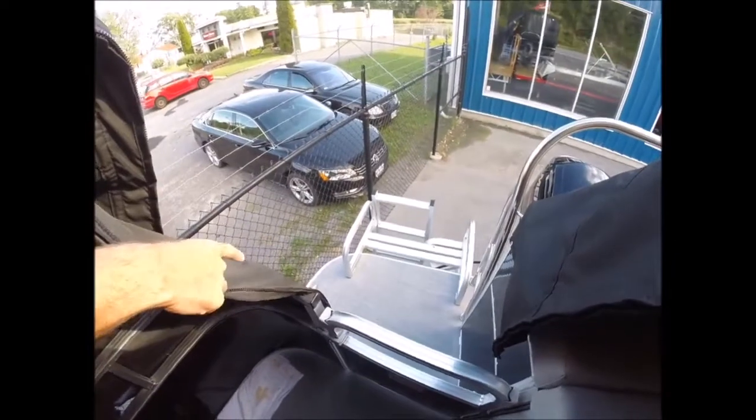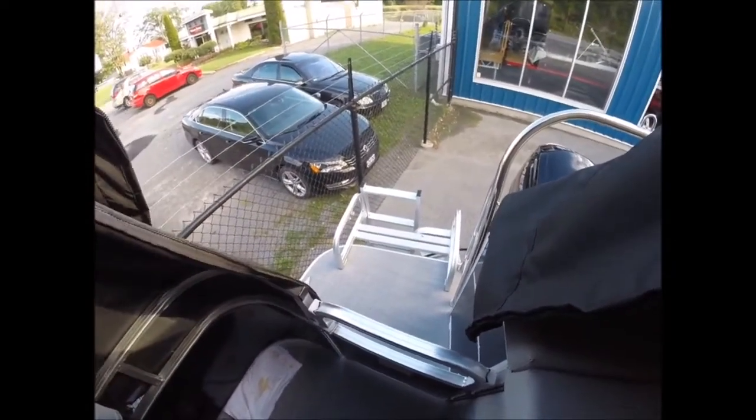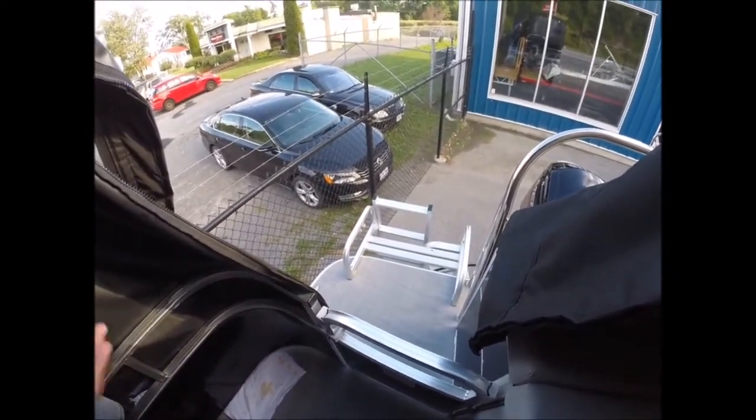Great size platform. We do install barbecue bases and mounts back here for people who want to stay on the water and have a snack. Very functional. That makes total sense. That's awesome.